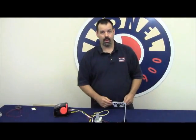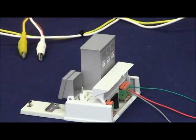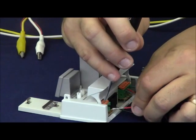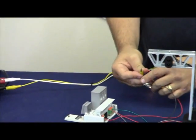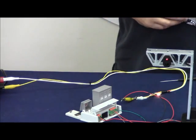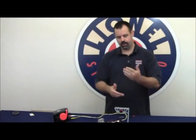Now if you do choose to use the auxiliary power, take a second and wire that up for you as well. We'll disconnect the leads from our tubular track connection, and we'll put 2 leads into our auxiliary power connection. These connections are labeled A and U. U is for the black or the ground wire, and A is for the AC hot wire. And we're simply going to connect them with our gator clips. The black terminal to the black wire, the red terminal to the red wire. Want to make sure that we throw our selector switch to auxiliary power, and operation should be the same. Now with that timer setting, it will stay red longer, take longer to get back to green.